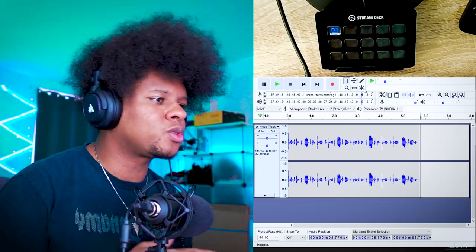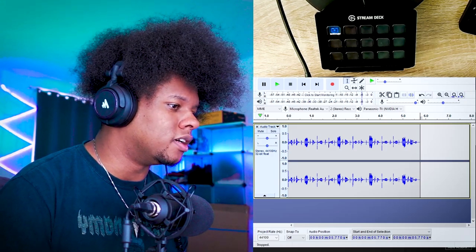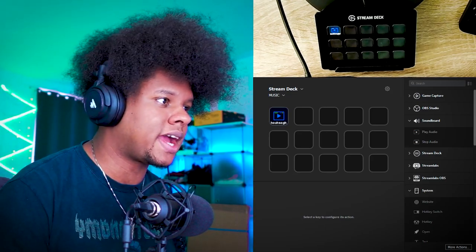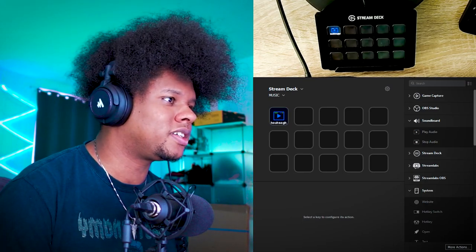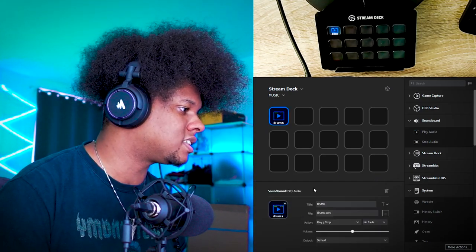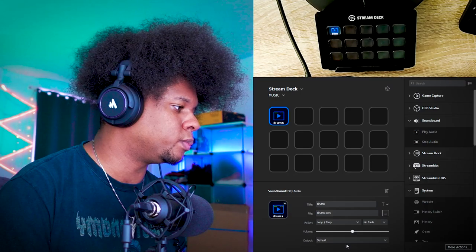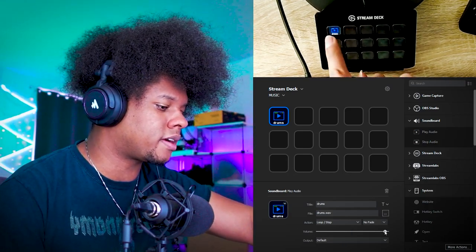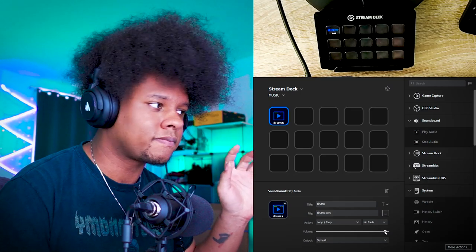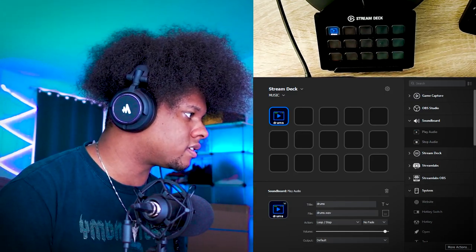This is the best quality export you can do, but there's some complication when it comes to exporting an MP3 with Audacity. Something I really love with the Stream Deck is that you can drag and drop files onto it. I'm just going to drag it from my folder into the Stream Deck app. It's asking are you sure you want to replace this one — I'll say yes. And now this is drums. Remember, it's a loop — we want it to loop until we decide to stop it, so we select Loop Stop. Let's go ahead and press it on our Stream Deck and listen if it loops perfectly. We can see there's a little delay, so we're going to cut into it a little more.